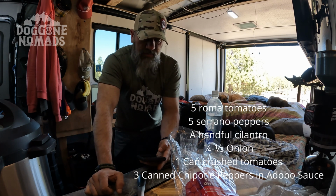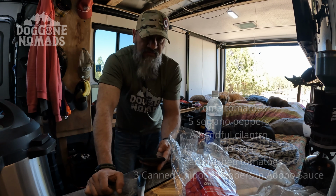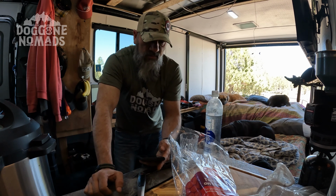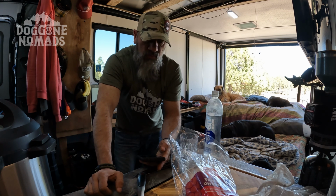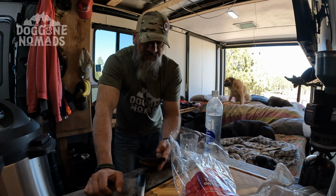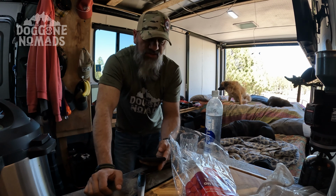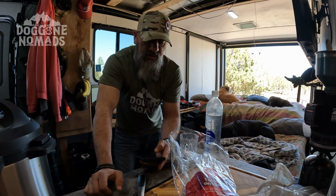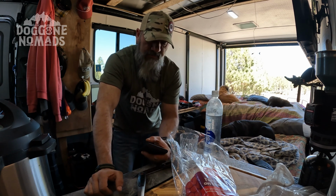I've never had serrano peppers until a few weeks ago, and thankfully when I was checking out, and I love everything hot, I was telling the lady what I was doing, and she said, be careful with the serrano peppers because they're extremely hot, and sure enough, he's calling for 5. I put 1 in there and it was almost too hot. So I didn't even get any serrano peppers this time, but I may have some jalapenos up there. That's what his recipe calls for, but I'll change it up a little bit.